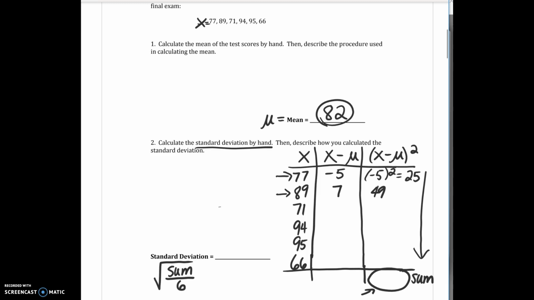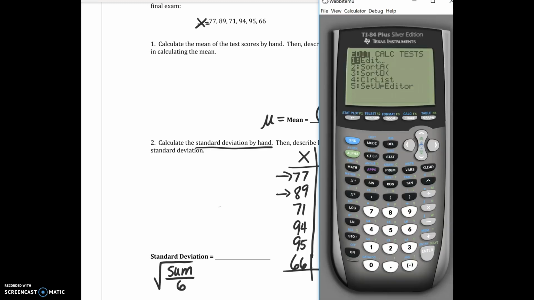Then on the next page, you're going to check your work with your graphing calculator. So you're going to hit your Stat, Edit button. You're going to clear out your list, so go up top, hit clear, and enter. And then you'll type in all your values. Double check that everything is good, and I just realized I messed up my last one, so let's fix that. And then once you've typed those in, you go to Stat again, Calc, and you pick the first one.